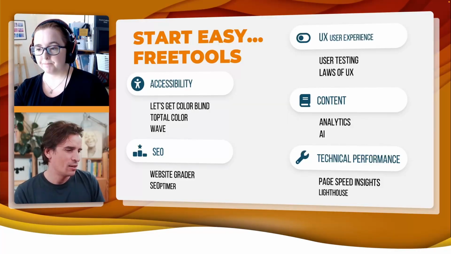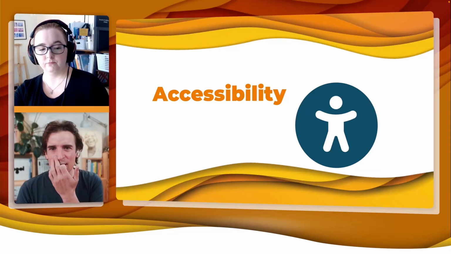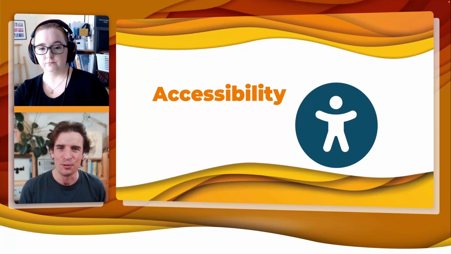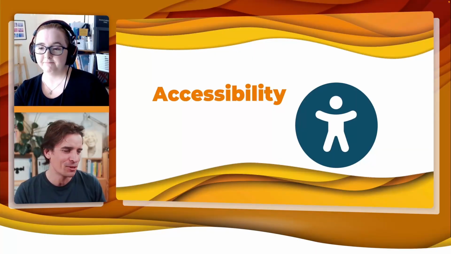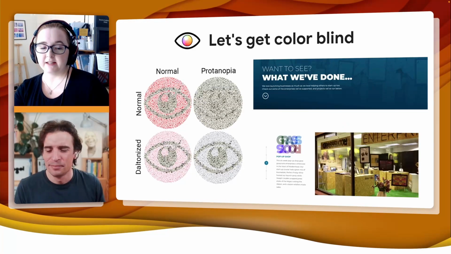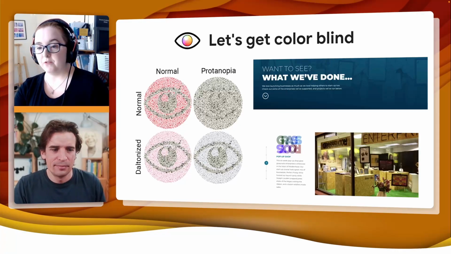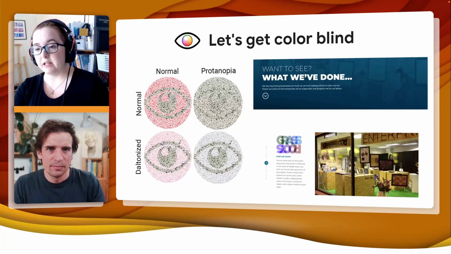So let's kick it off by having a little bit of a look at accessibility. And Hannah, you introduced me to a tool that I'm now quite liking. It definitely has got a place in my toolkit. Take us through. Let's get colorblind. Yeah, it's a little extension that you can get for, I'm in Mozilla Firefox, and I know Google have something similar. It might be named slightly different. But it's dead easy to check, and it's really, really quick.